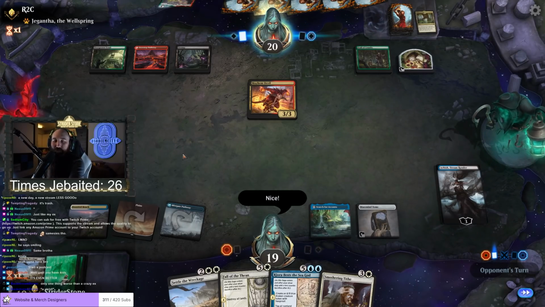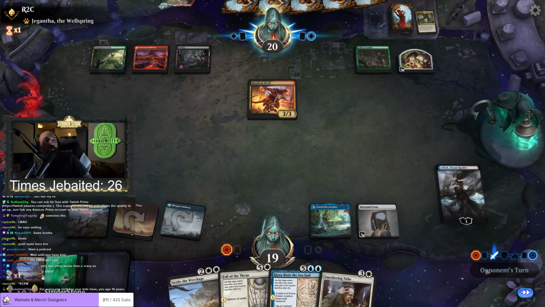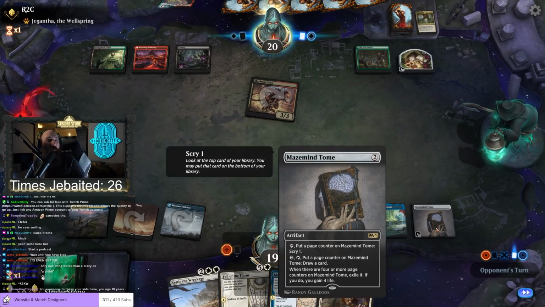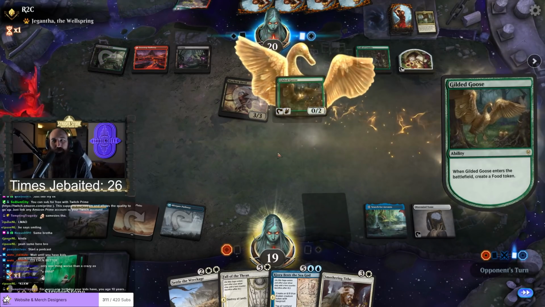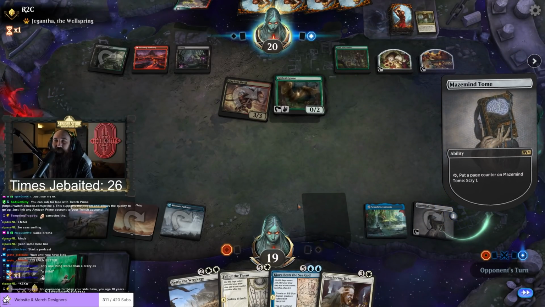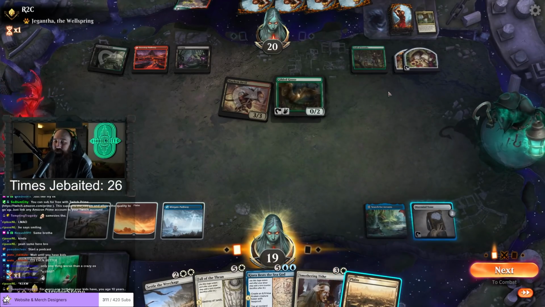Nice. You got baited. You got baited. You drew an Ashiok. Ashiok has text. All right. Good job, opponent. I'm glad you found the line. Let me just sacrifice this land. Library, I would like that land. Thank you very much.